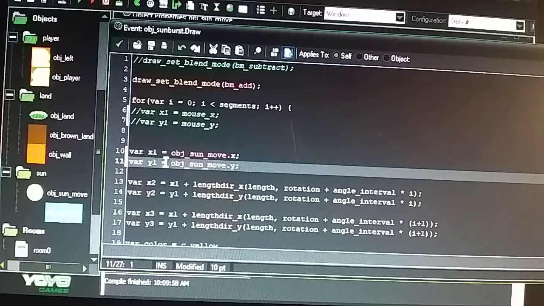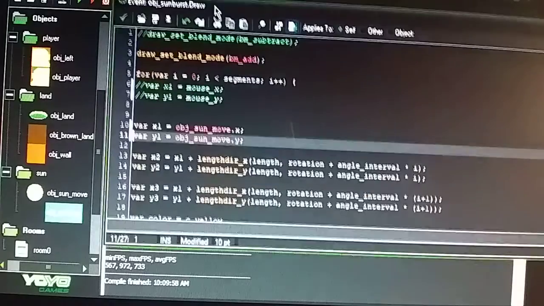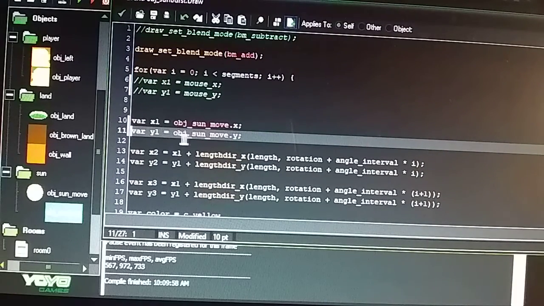I made the sun follow the character pretty much, but it still has kind of a life of its own, because it does move without the character moving. So I'll talk about that too. Basically, this is set up so that when the character moves, the sun's going to move along with the character. If the character doesn't move, the sun will move, but it'll just move out of screen for the most part.